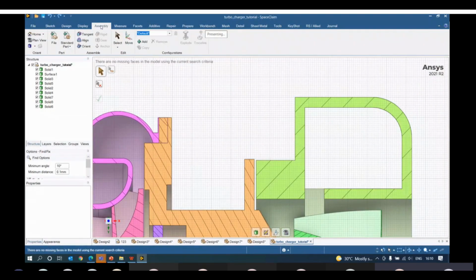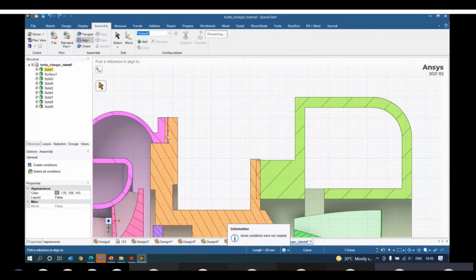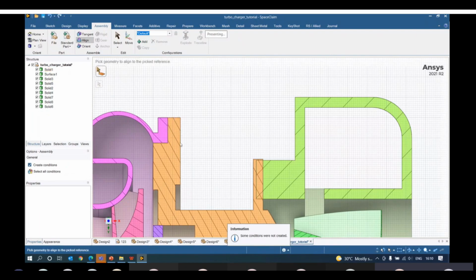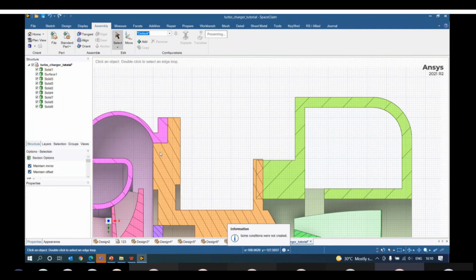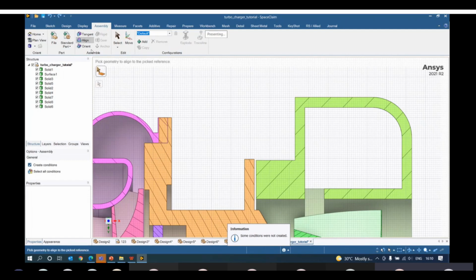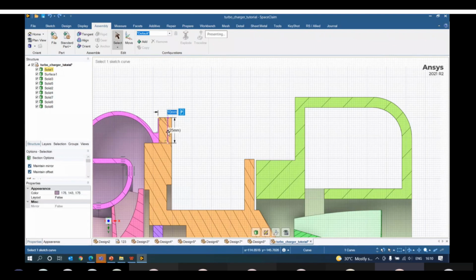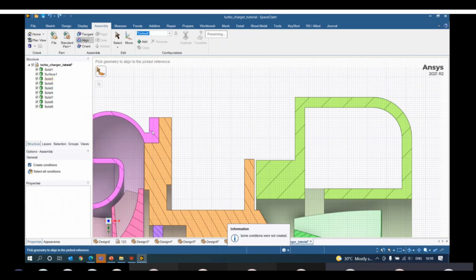So we'll go with the assembly, align this and this. So when I move the first one, this one, towards this direction it has moved, and here it has created an issue. So I'll first move this one. Before that, coming out of the tool, okay, now you have seen the alignment is done, right?